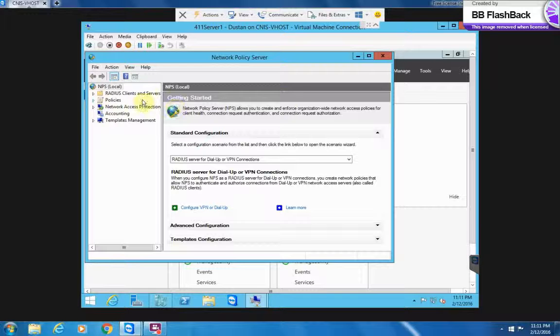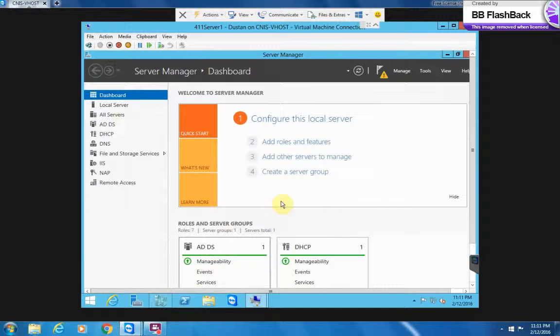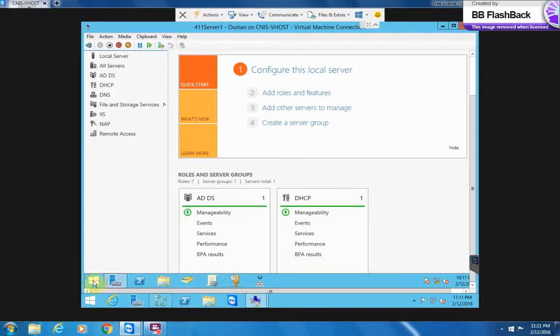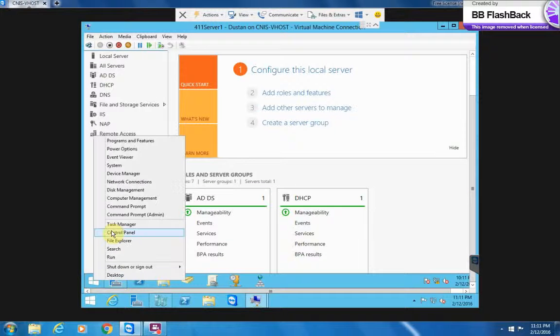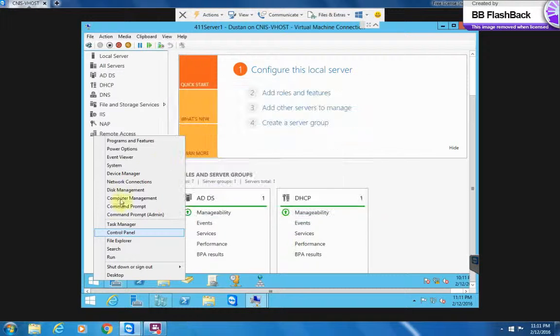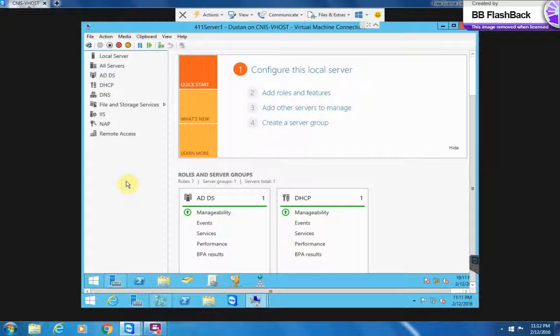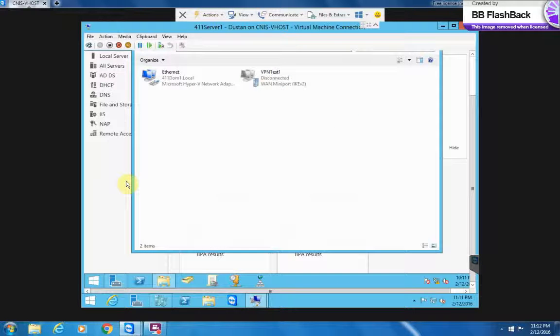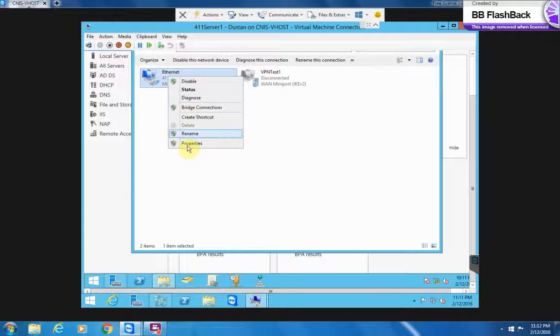So here you would go to your network connections, right click, go to network connections, get rid of this stupid thing. Okay, on your network connections, you're going to change the IPv4 address right here for properties.